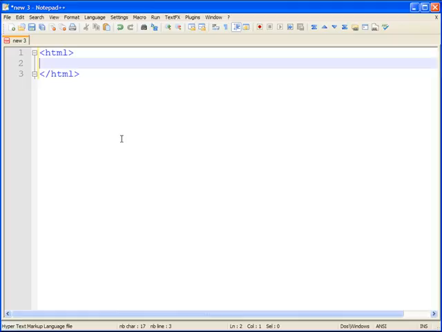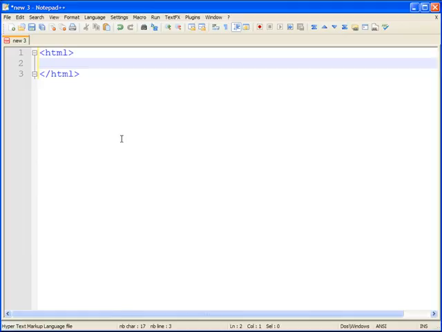So we have keywords, descriptions. You also might have links to external JavaScript files, links to external CSS files, or you might even have some CSS code within that head section. And then in the body section, you'll actually have all of the content that's going to appear on your web page, such as paragraphs, images, tables, things like that.